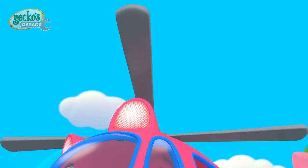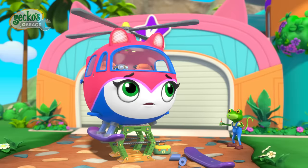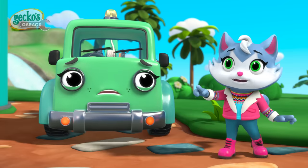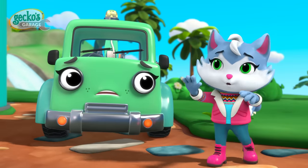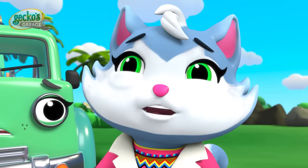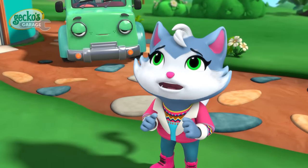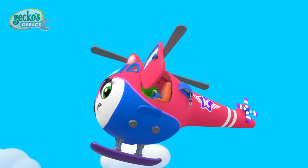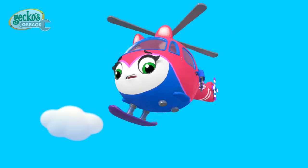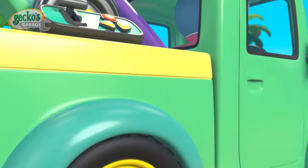Rotating wrenches! Why is Helena's engine starting? Stay calm, Blue! No, I think Blue accidentally hit Helena's start button. Blue, whatever you do, don't touch the control stick. Come on, Blue! I'm coming! Mother, Helena can't fly herself without an autopilot, and Gecko has never flown a helicopter before. We need to help. Vamanos. Let's follow that helicopter.